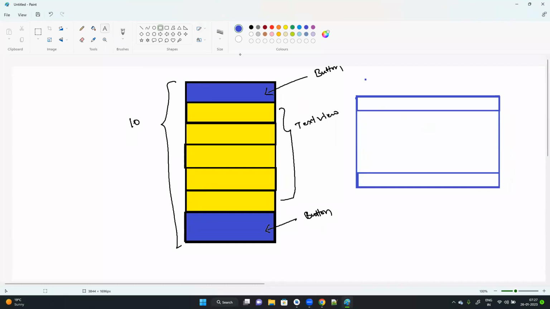This is a button. This is another button. And the 8 parts that are left behind will be occupied by the text field. So this is actually solving your problem. So to do this, how do we approach? How do we proceed?